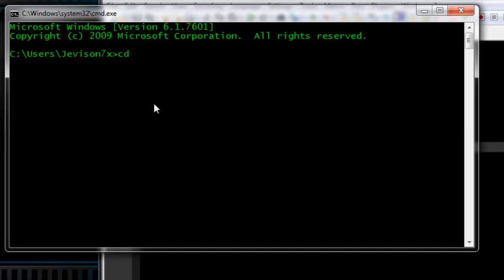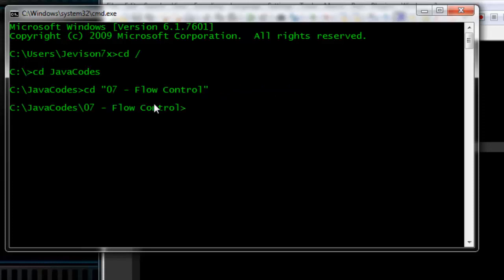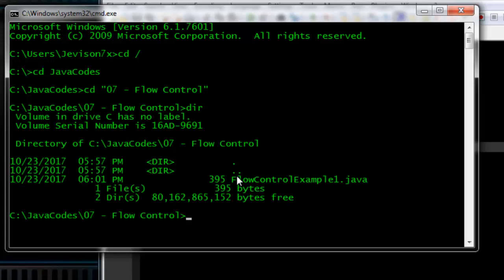So I'm going to cd to the root, and then I'm going to have to cd to Java codes, then I have to cd to 07 where we have flow control, and dir, you can see my FlowControlExample1.java, and as usual to compile we're going to do javac FlowControlExample1.java, and hopefully I don't have any compilation errors.